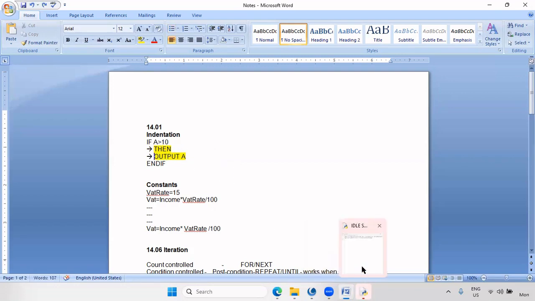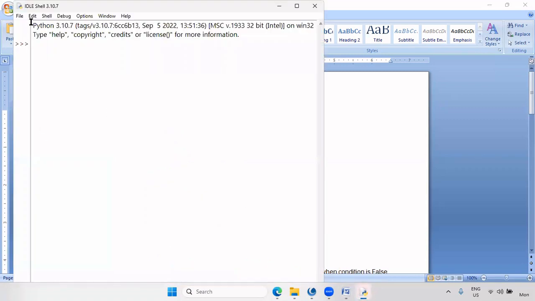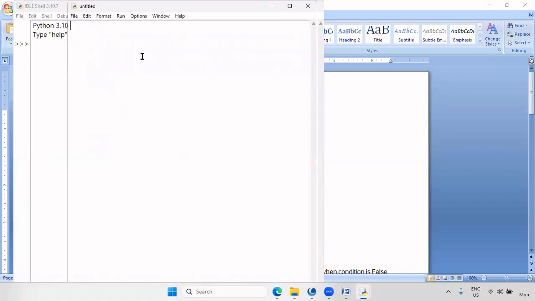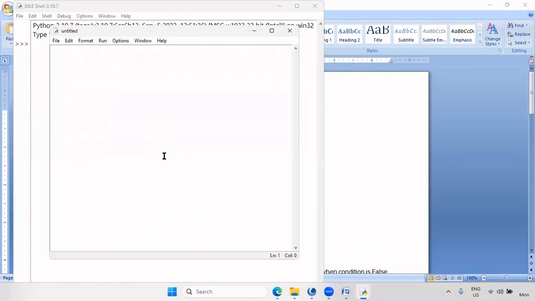In Python, let's see. This is the IDLE. I'll open a program file. A equals 10. If A is greater than 10, of course you don't put then, you put a colon, and when I press enter, it is automatically indented.